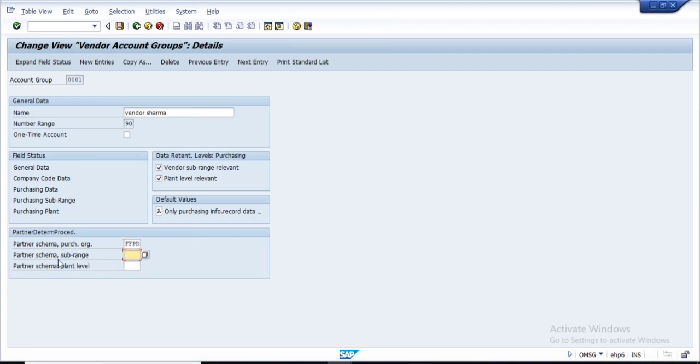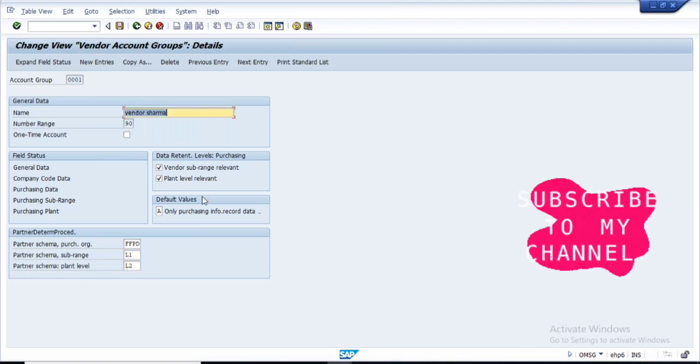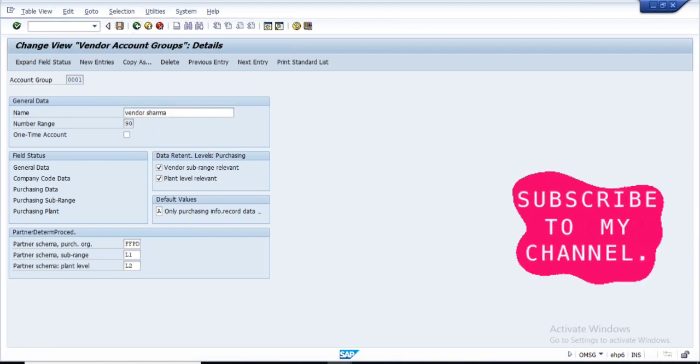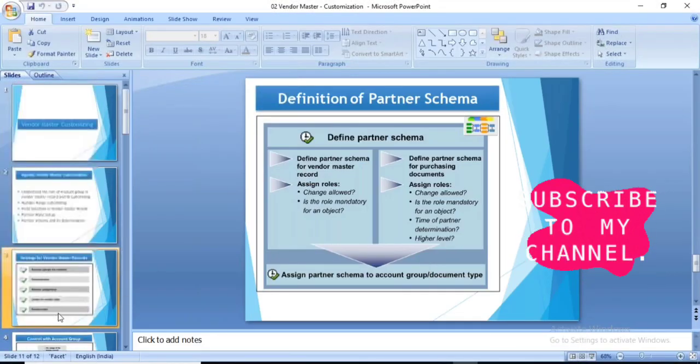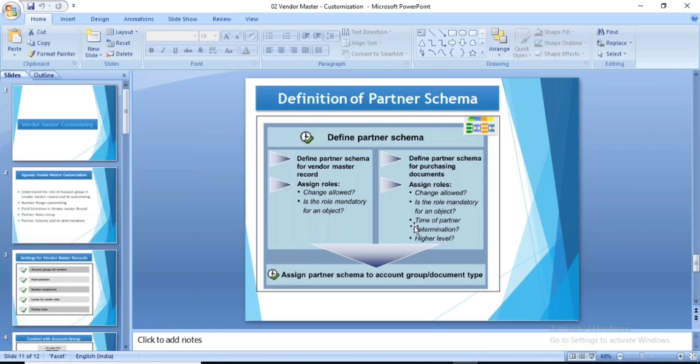You can even assign a partner determination procedure at sub range level, which we discussed just now, and at plant level also you can have a different partner determination procedure like this. So this is how you can do the partner role setup for the vendor master. Okay, so that is all about partner vendor master configuration.